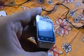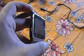Now let's come to the watch. This is the watch. As you can see, the display is quite big. Those who are into big watches can wear this watch very easily. It's not for girls basically because they wear small watches. So that's it. So here you can see the rubber strap, the rubber wristband. The black wristband comes with the watch, and it has quite a good feel about it.